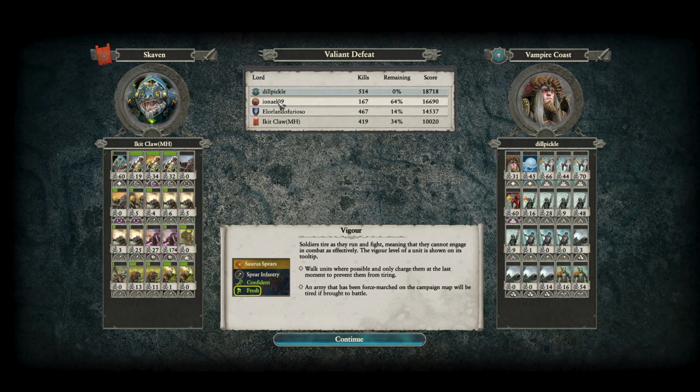And it was an interesting pick by Ionale, who ended up being the last one standing. Honestly, like I said, look at that, 64% of his army standing. So he got a nice bonus here at the end, but just not enough kills and damage done in order to make up the point difference by Dill Pickle, who just did a great job with his Vampire Coast build in this one.